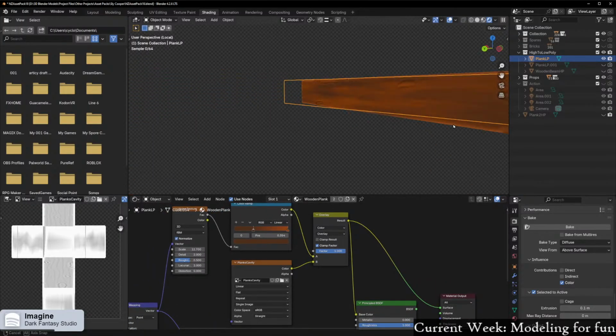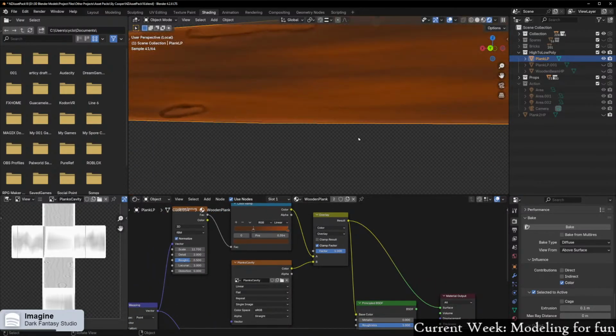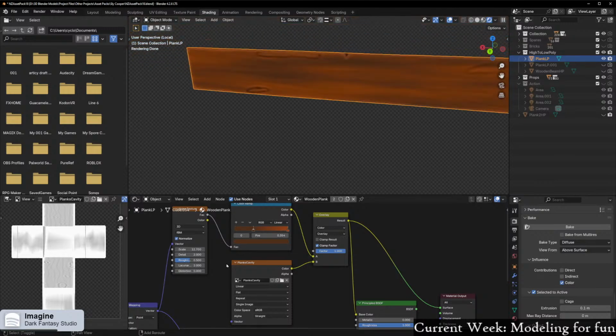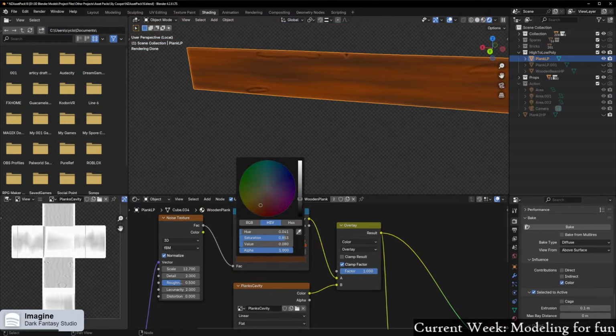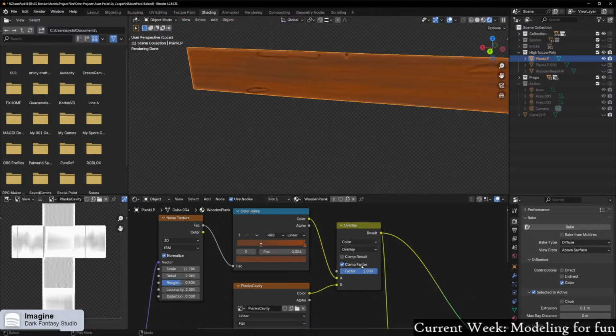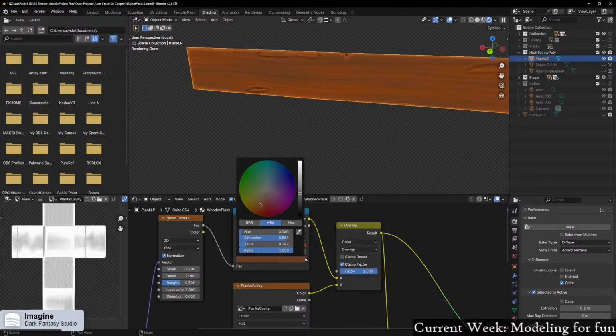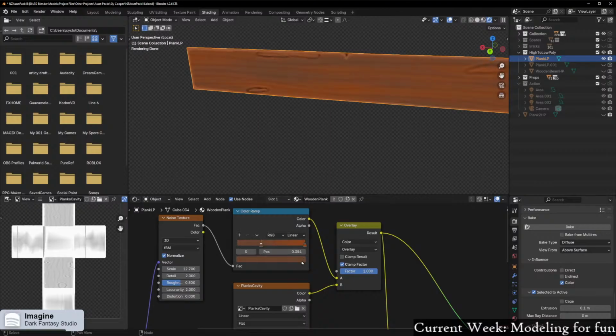Okay, so overlay is good. The coloring on this is probably slightly saturated. Both ways.